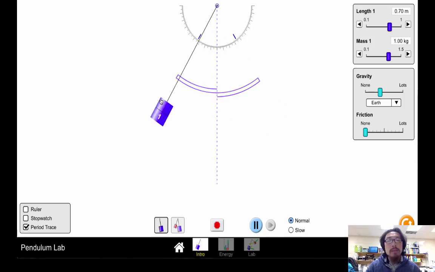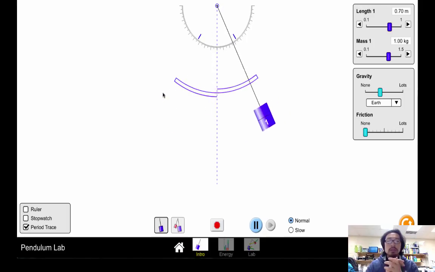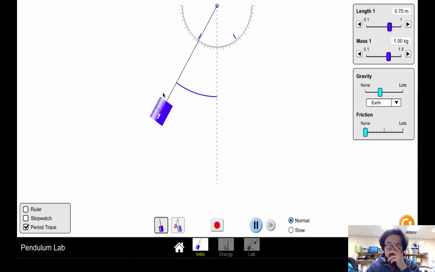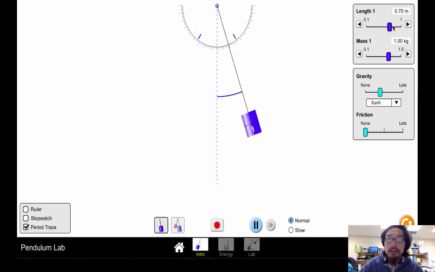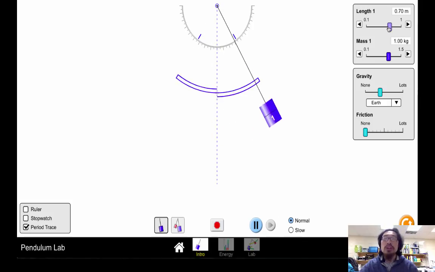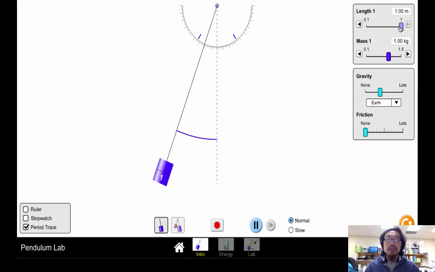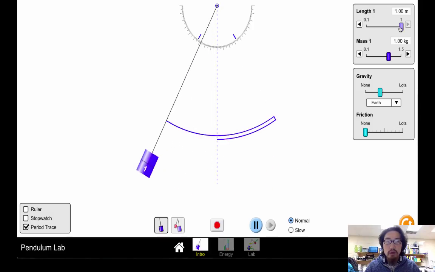I'm going to start off when the pendulum is on the left. Okay, so you can hear the period, and we know that if we increase the length of the string, the period should also increase. So let's try that. I'm going to increase the length of the string. Notice that the amplitude should stay the same, but let's clap along for the period. We'll start on the left.